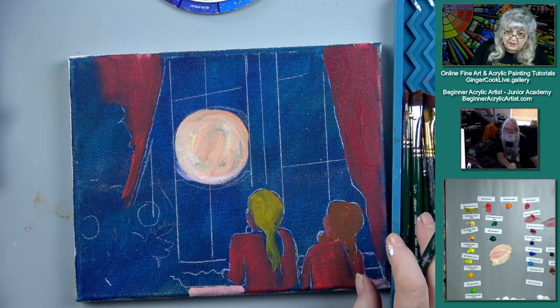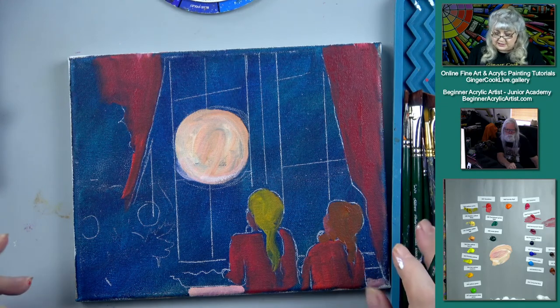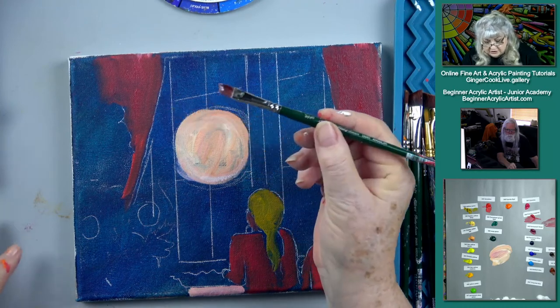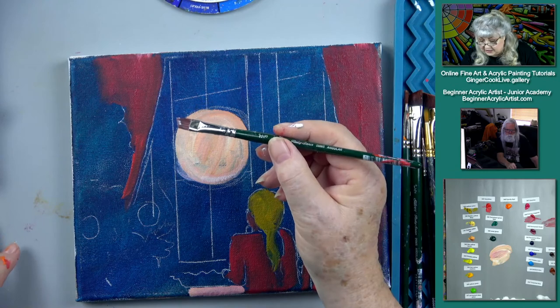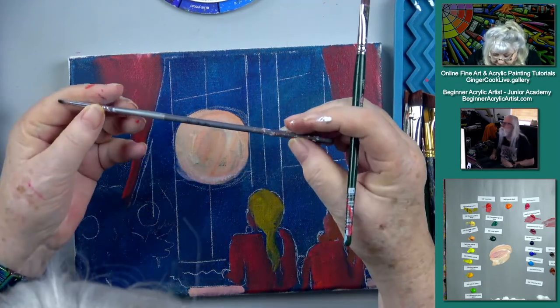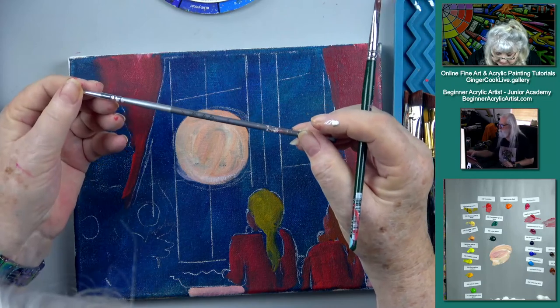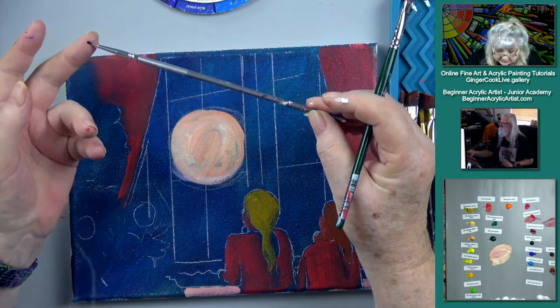I really like the Ruby Satin Silver. Silver is the name of the brush company. The Ruby Satin Silver short-handled angle brushes are some of my favorite, and also their long-handled bright brushes. I really like those a lot. And for detail work, there's a set of very inexpensive Addies in our store. They're not very much.